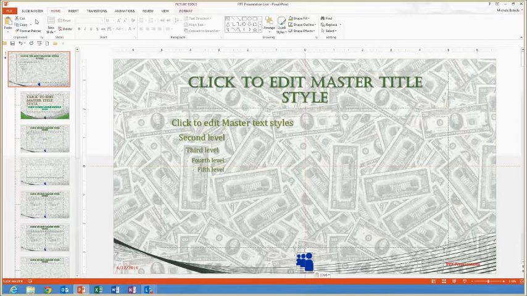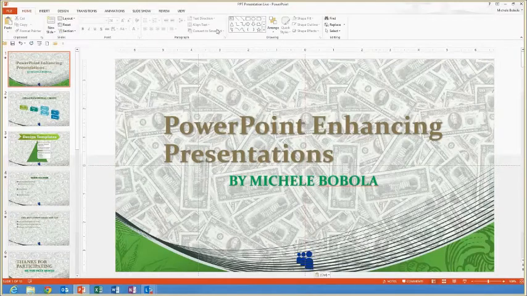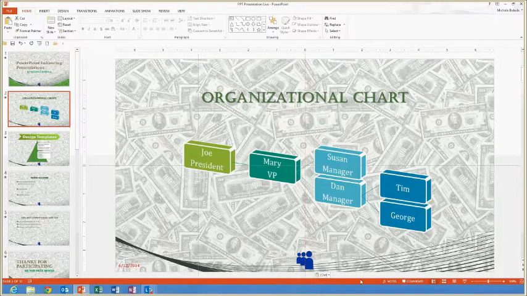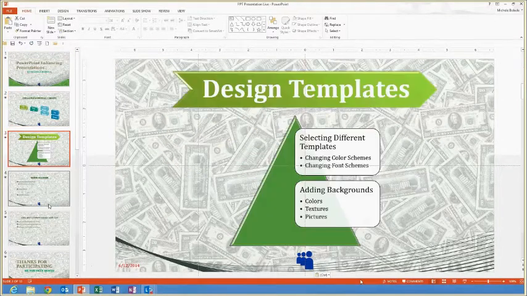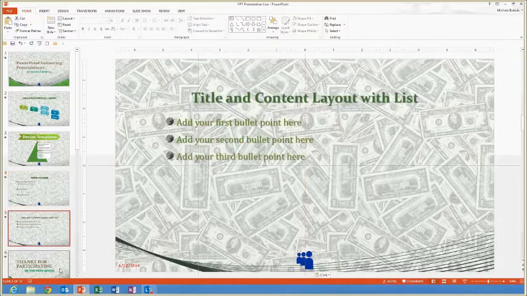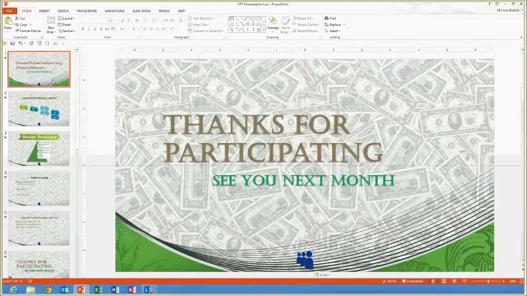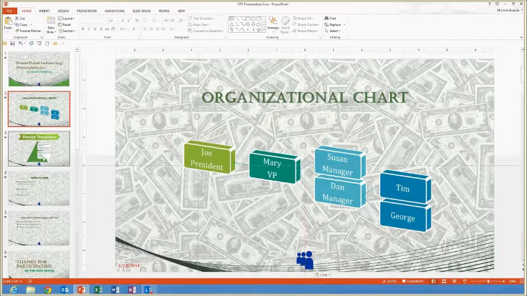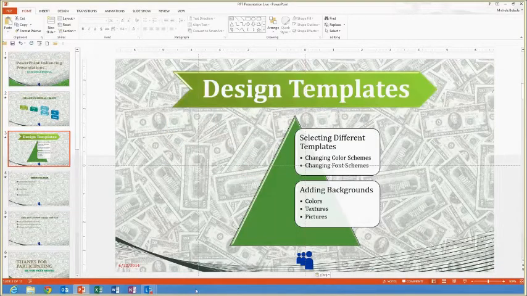Okay, so now we're going to close out. Now you should see it, not on the title, but when I go to the other slides, you should see that. And I don't know what happened to the PowerPoint one, but I'm not going to worry about that right now because I'm a little bit worried about just getting done on time. So you can see the date in the corner. You can see the logo at the bottom.